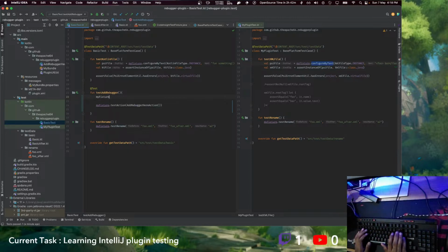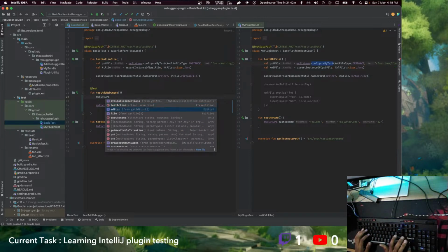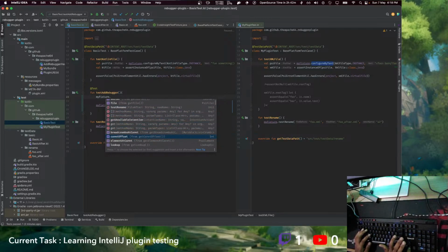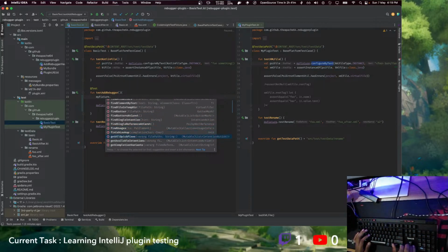My fixture. Let's look through this. Lookup elements, temp directory, add files to project, check highlighting, check result, complete, do highlighting, enable inspection. Whoa, there are a ton of things we can do. Find usages. Wow.